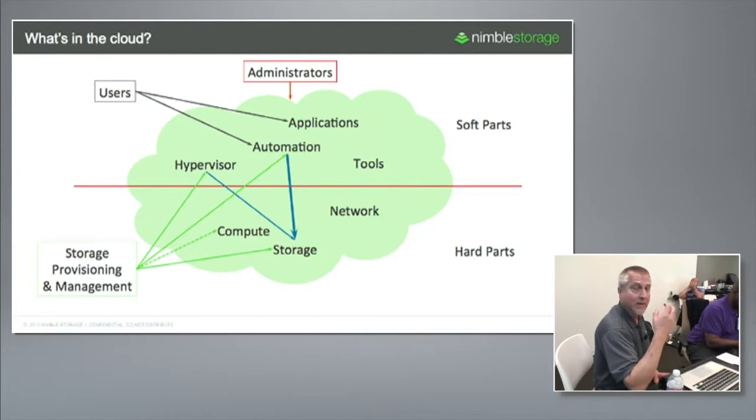From a storage perspective, down on the physical side, you could certainly manage the storage from the storage interface, and the Nimble UI or the Nimble CLI could be used to manage the storage. You could manage the storage through something like the vCenter integration. You probably wouldn't manage it directly through the compute layer, and that's why the dashed line is there. What we wanted to show you today was managing Nimble storage through some of the orchestration or automation capabilities in cloud frameworks. That's the thick blue line right in the middle there.